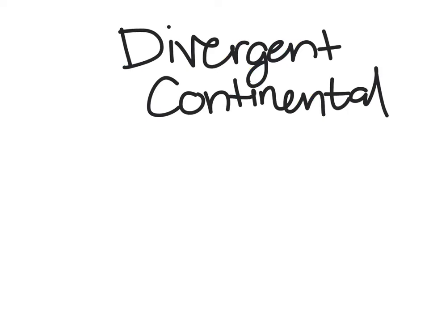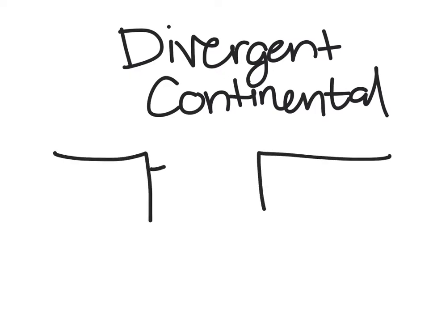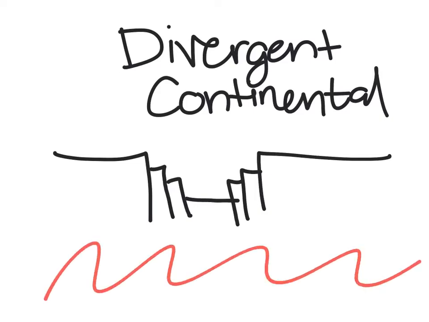So now let's look at divergent boundaries with two continental plates. So here is our main pieces of continental plate, and then we have something kind of interesting start to happen. So we know down below the continental plates, this is going to be our mantle. So what gets created here on top of the earth is what we call a rift zone or a valley. So the rift zone is a dropped zone where the plates are actually pulling apart from each other. So we know that these plates are moving this way. And then your rift zone or your valley is this piece right here.